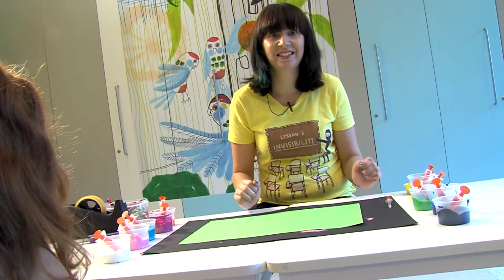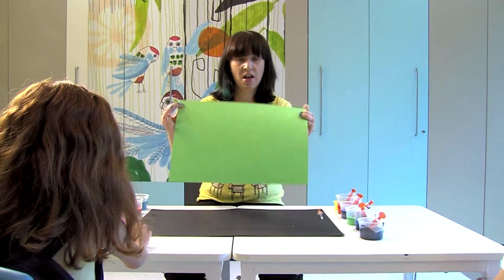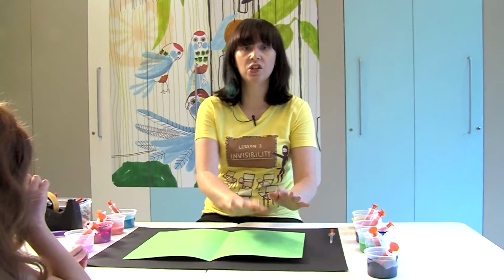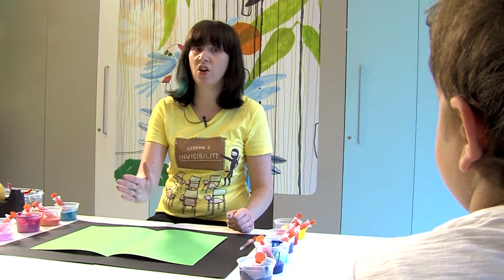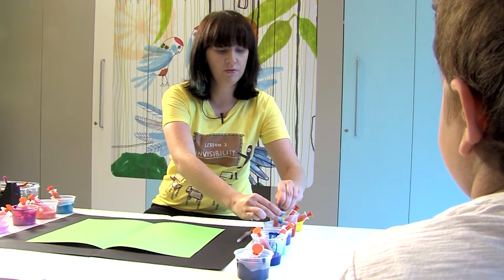Let's get started. First of all, you need to start with a big piece of coloured cardboard. Next thing we do is we fold it in half. Now, to put the paint on your paper, we're just going to put paint on one side. We don't want to put paint on the other side, and I'll show you why a little bit later. The first piece of paint that I'm going to do is going to be for the body of the butterfly. So I'm going to start with some purple.